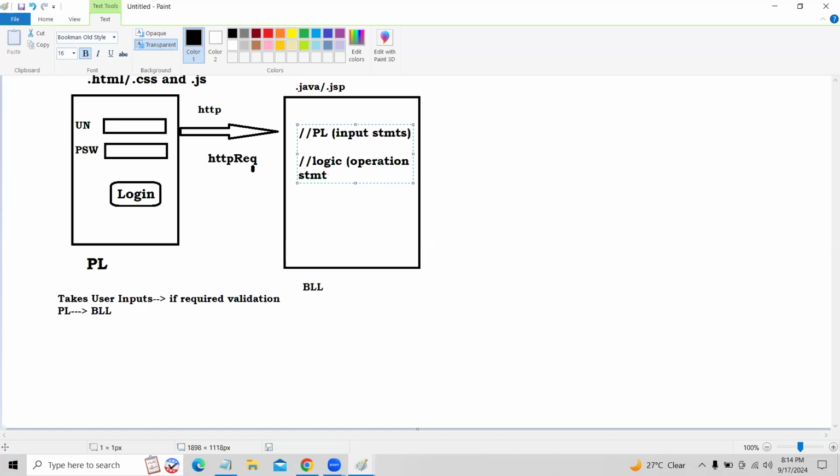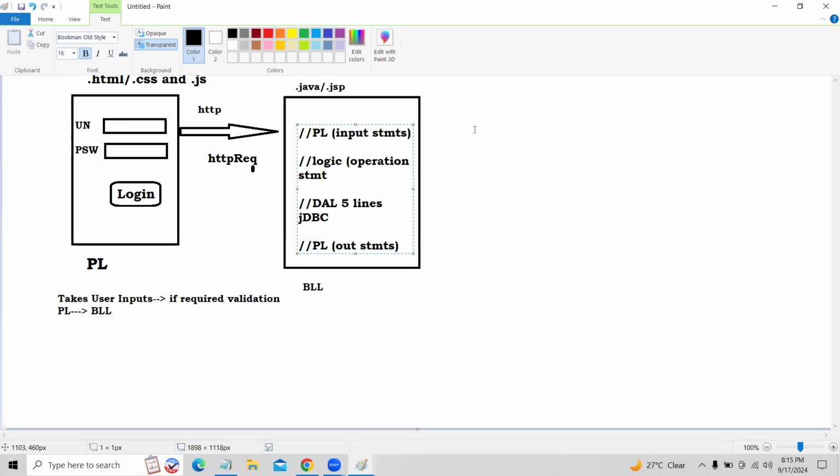After completing the operation, that is, the business code according to our business rules, if required we transfer the data by enabling our data access logic. Here the data access logic is implemented with JDBC code. Once it is completed, we use the presentation logic, which here is nothing but our output statements.